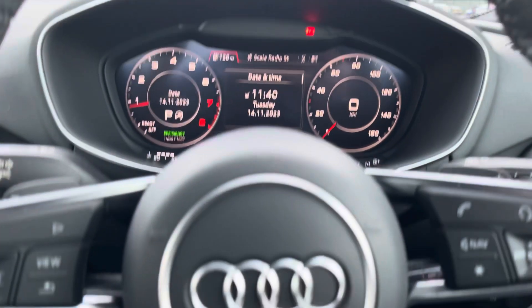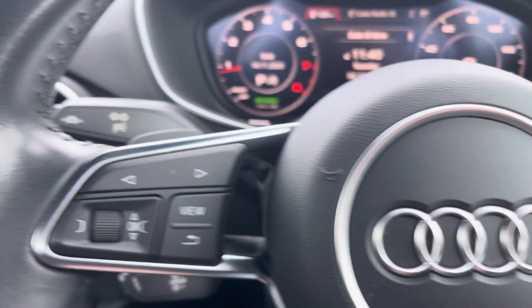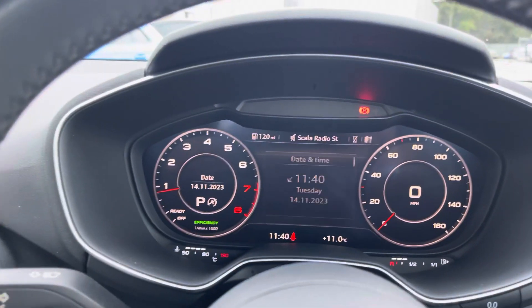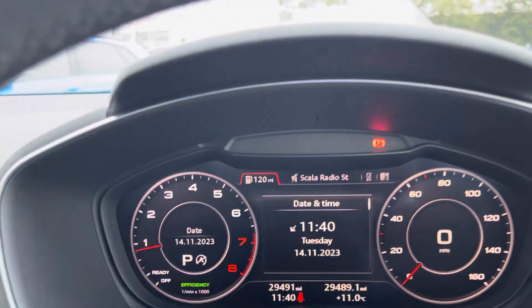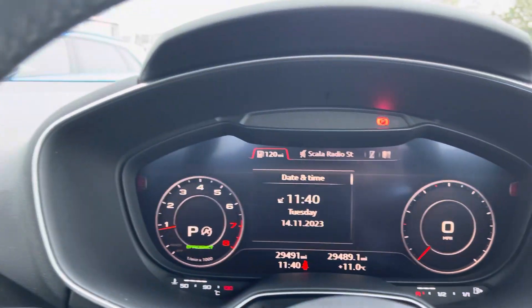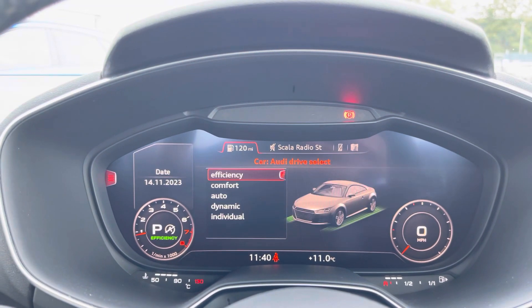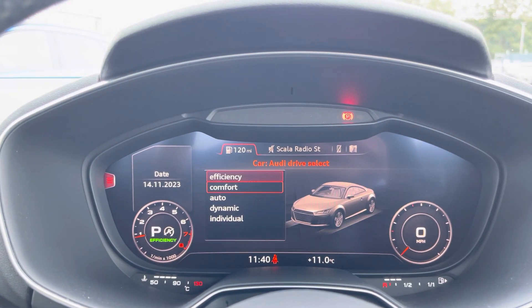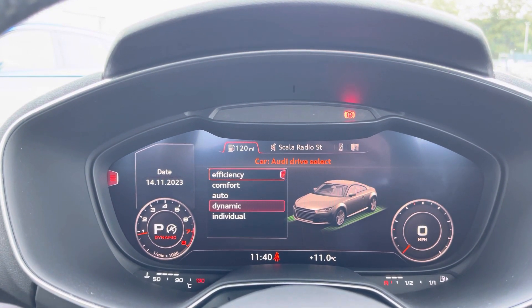Taking a look at the multifunctional steering wheel, it houses buttons on the right for volume control and hands-free calls, and on the left to control the Audi virtual cockpit, allowing for a customisable experience while out on the road. Also displayed here is your onboard computer, which houses menus such as Audi drive select, allowing you to choose between a range of driving presets — dynamic for a sportier feel, efficient to save on fuel, or comfort for a longer drive.